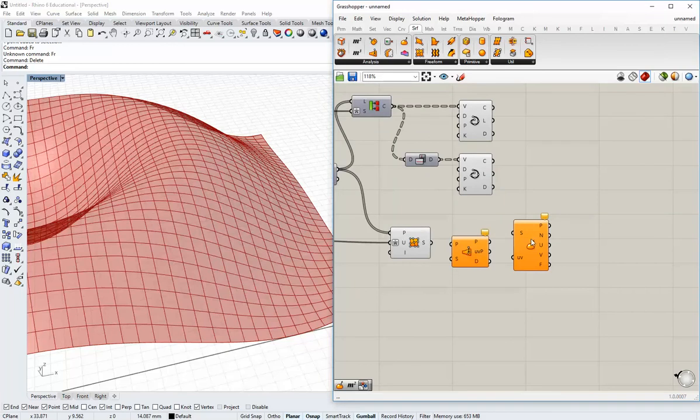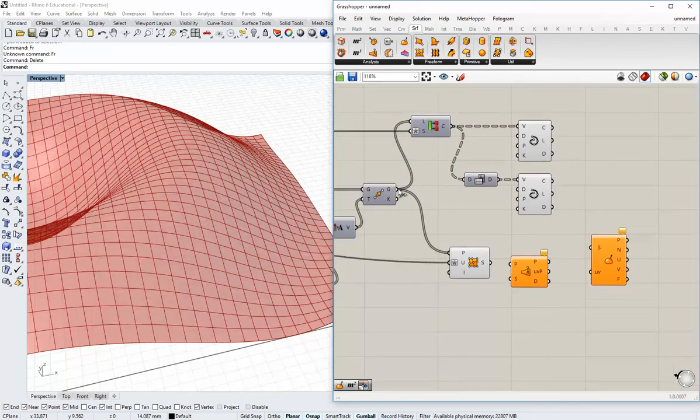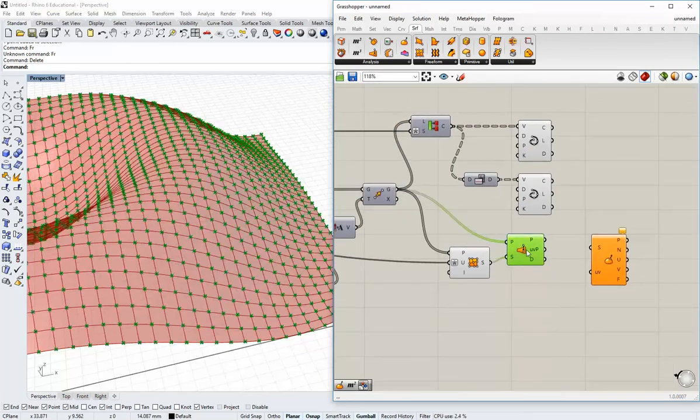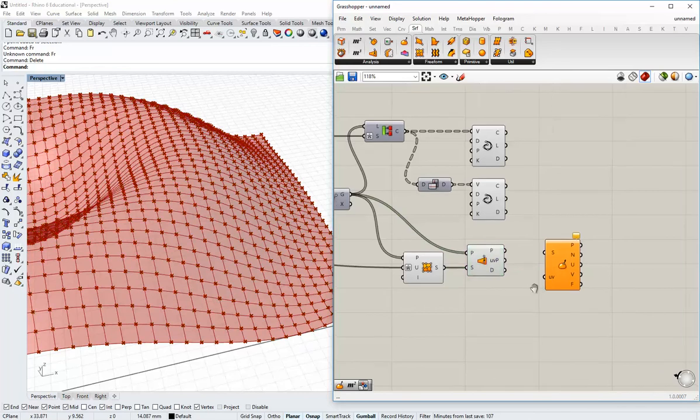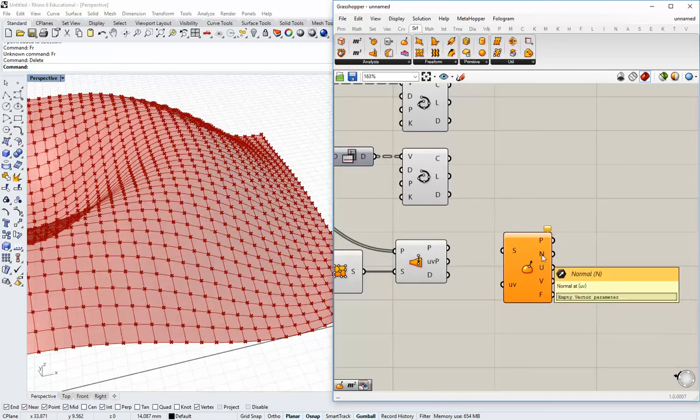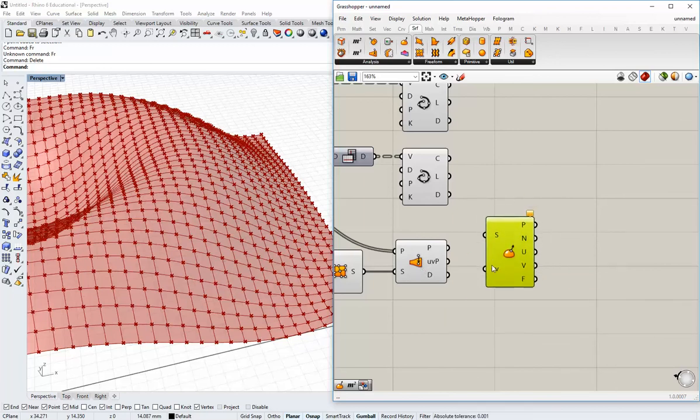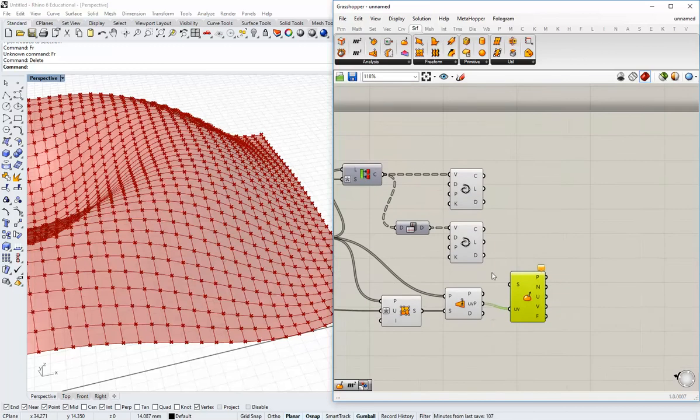Right, so what I'm going to do is basically pull, in a way, these points to this surface, and the reason is that I want this UV data output. This is the one that we needed. We need this information in order to find the normal vector, which is the perpendicular direction of the surface, right? Because that's what this component requires. If we look at the input here, we can't really use this without this one unless we already have these UV values, which we don't.